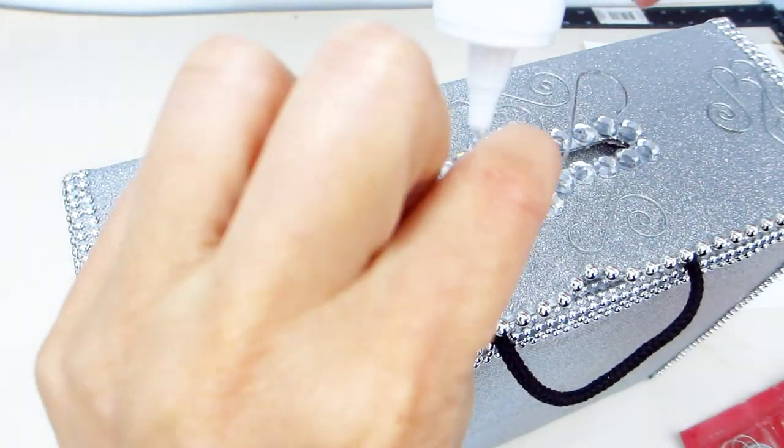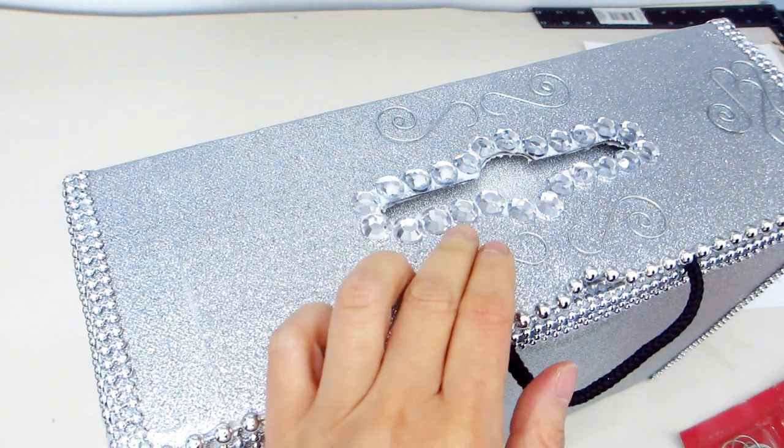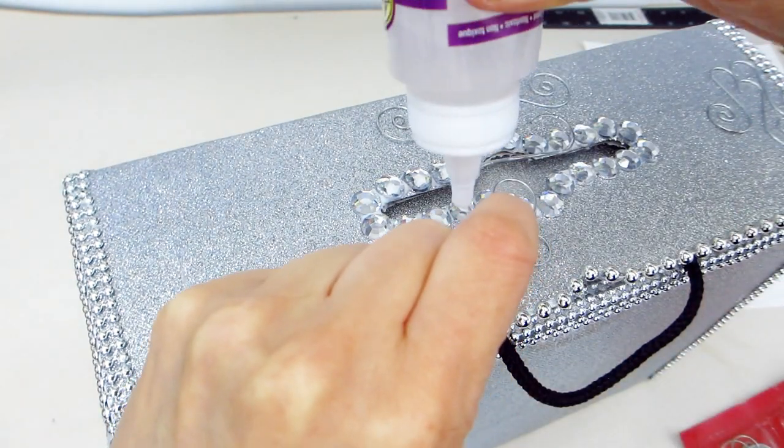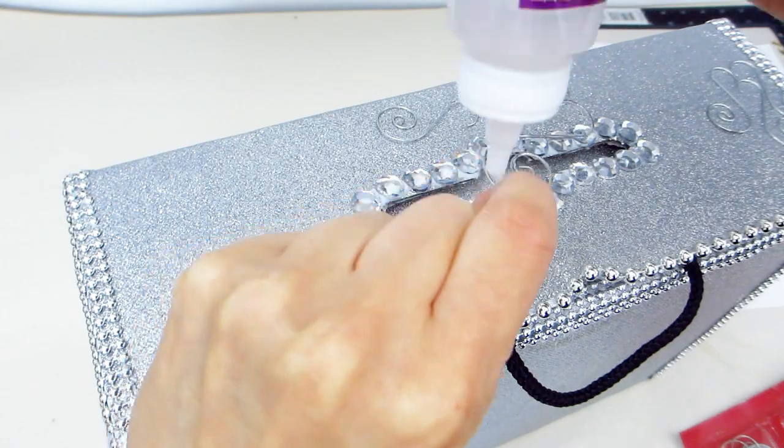And as a finishing touch, we're going to use some clear tacky glue to apply these beautifully shaped silver ornament S hooks. You can apply them in any pattern you prefer, using as many or as few S hooks as you like.